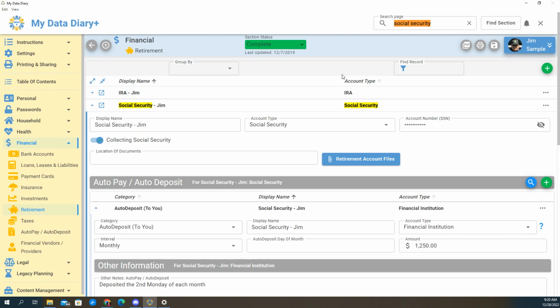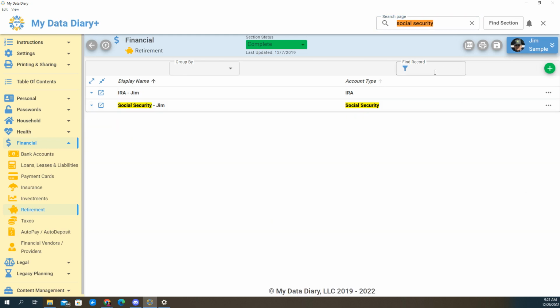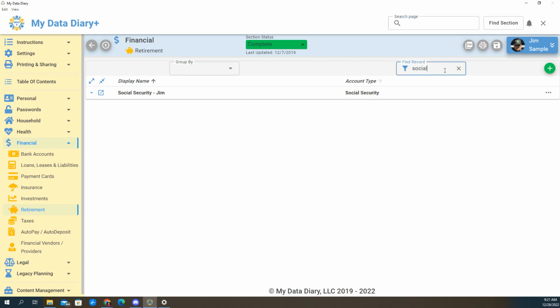So if you're looking for individual information on an individual page, you would find it by searching here. If you're looking to find particular information somewhere in the tool, you can search by keyword here. And if you're looking for a particular record in a long list of records, if I look inside this area and search for Social Security, it will limit the number of items visible in this view to that particular record. So you can see I typed in social, so it's looking for Social Security. If I delete that search, it will find both.